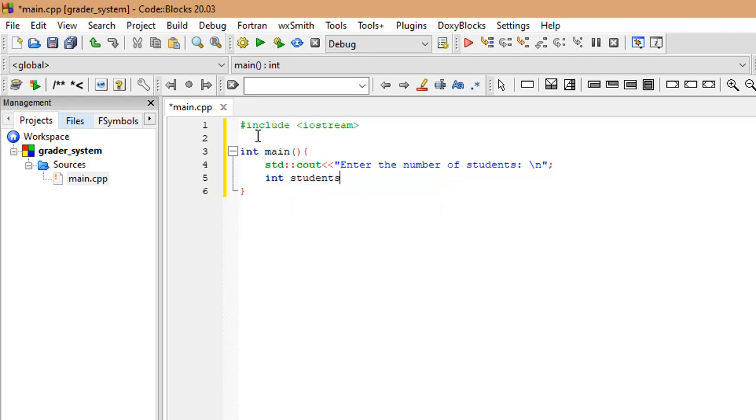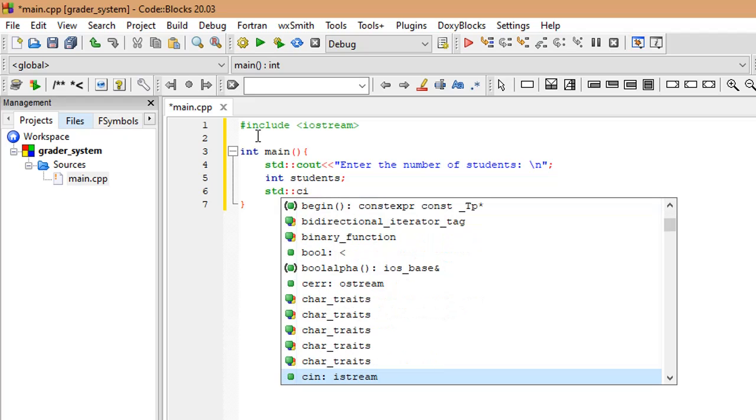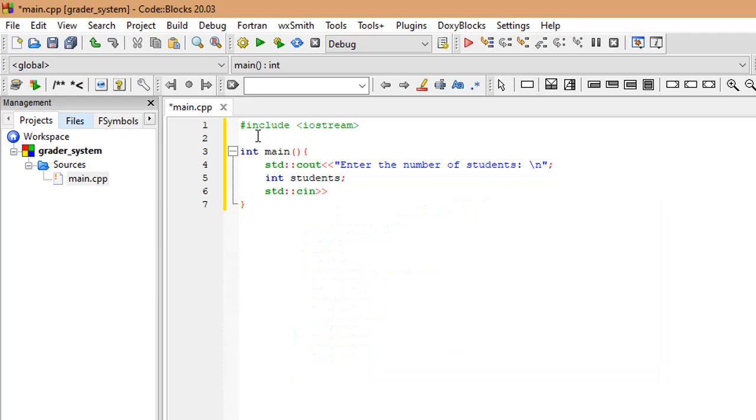Yeah, then let's declare our integer. This is where we're going to store the number of students, and then now let's ask the user to enter the number of students. Okay, let's give the user the opportunity to enter. Cin, which is where the user will enter the data, and to which variable is it stored? In students. So that's that.